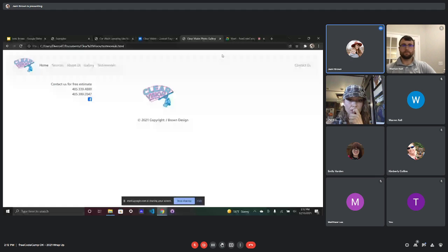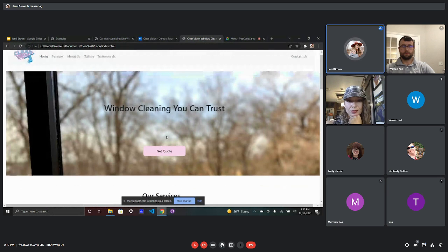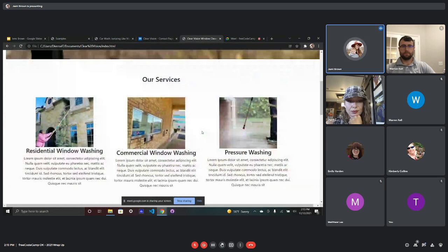But that was going from the mock-up to actually building the code. I think it took me a good 3 days to figure out how to get started and what to do. But once I was able to figure out how to implement Bootstrap onto the page, it really was super easy to just get up and then start doing the CSS and all of that. It was really exciting, and it built my confidence a whole lot once I was able to get the nav bar and the first 2 sections up, because that's when I realized, oh my gosh, I can actually do this, and it's moving right along.